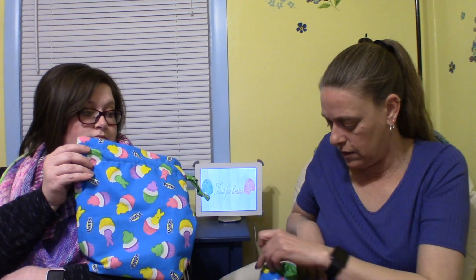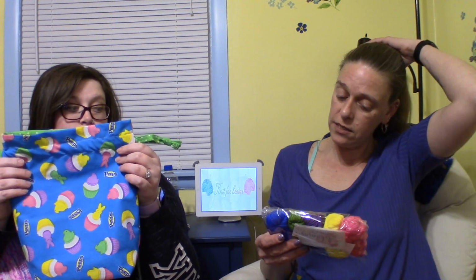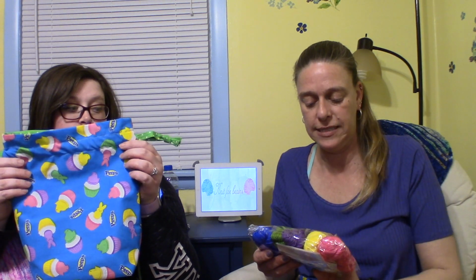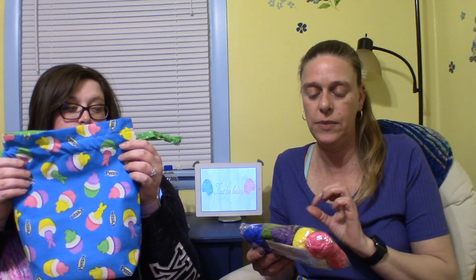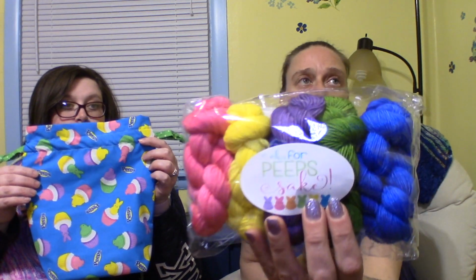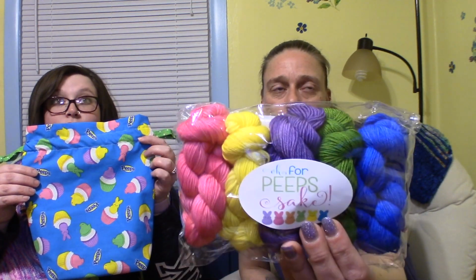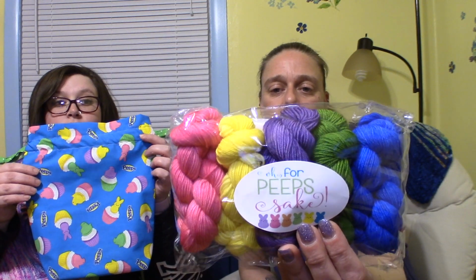These are going to be in my shop, Knit for Brains Designs. And if you guys are interested in matching yarn to go with it, got you hooked up. Lori from Arkansas Yarn Co. is going to have this set in her shop. It will actually be there by the time you see this. Well, it's actually there now. It's called Oh for Peeps' Sake. And look how cute that looks together. This is on her non-sparkle. She will have some of those available, and she also will have it on sparkle as well.